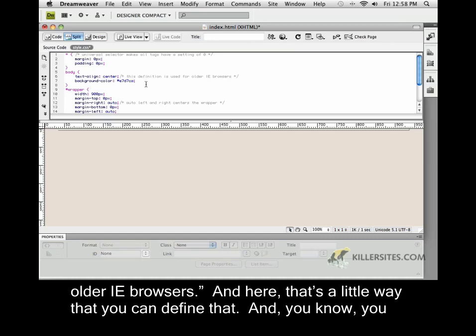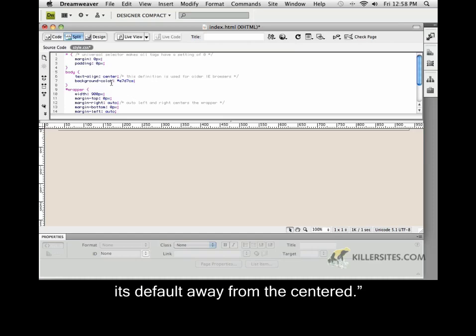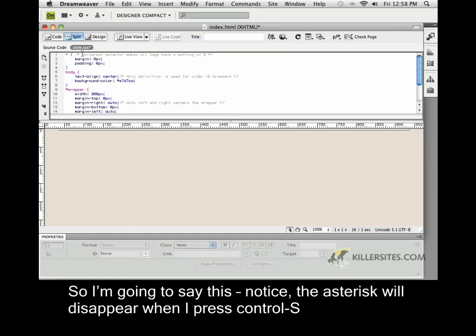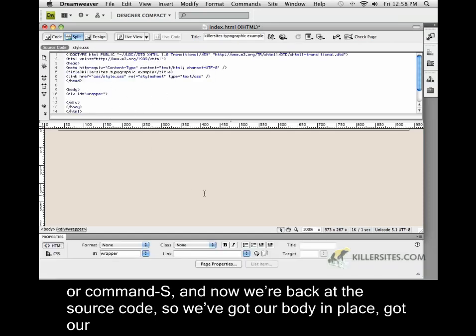And that's a little way that you can define that. You could also write a little note: text align left in the wrapper was to put everything back to its default, away from the centered. So I'm going to save this. Notice the asterisk will disappear when I press Control S or Command S. And now we're back at the source code.